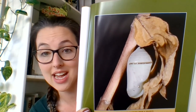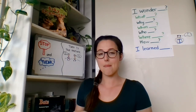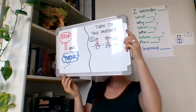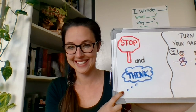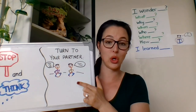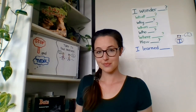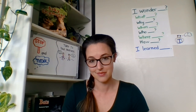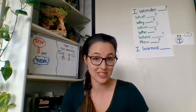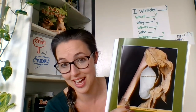The butterfly does not grow any bigger. What steps does a caterpillar go through to become a butterfly? Stop and think, and when you're ready, turn to your partner. Perhaps one of the steps you shared with your partner is the image of the caterpillar climbing up onto a leaf, hanging upside down, and turning into a chrysalis. One of my students' favorite parts is when it turns into the butterfly and doesn't grow any bigger.